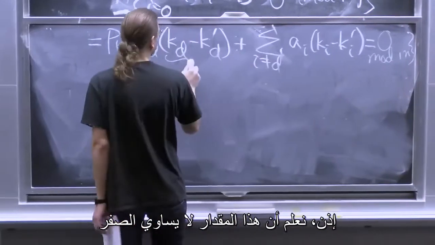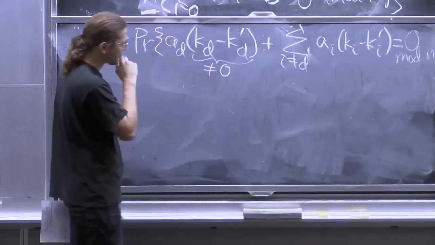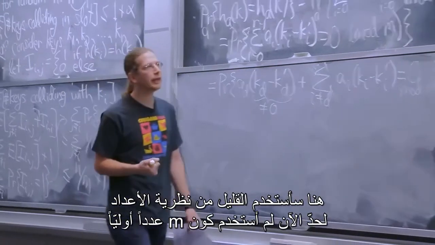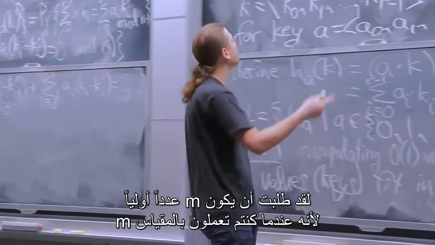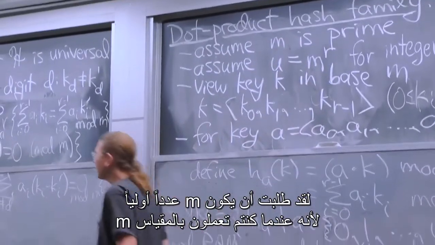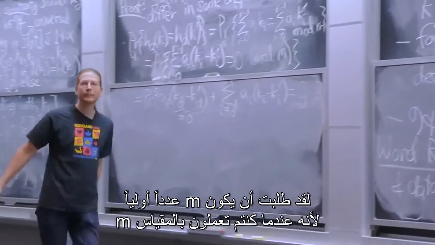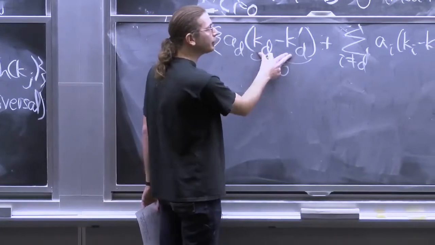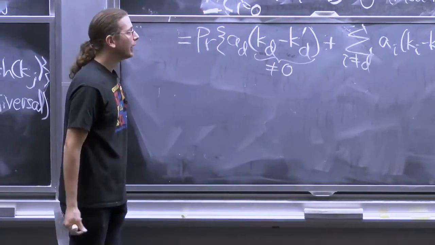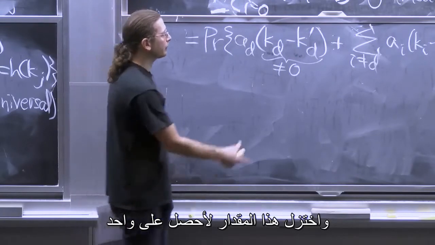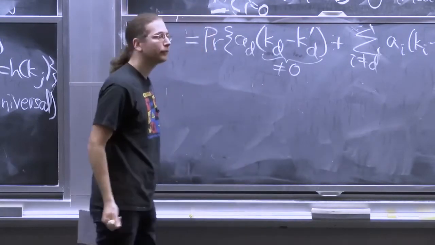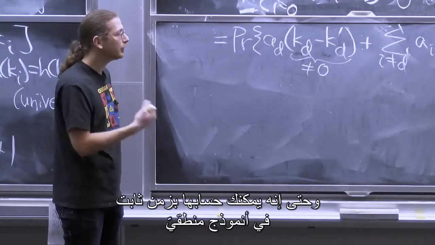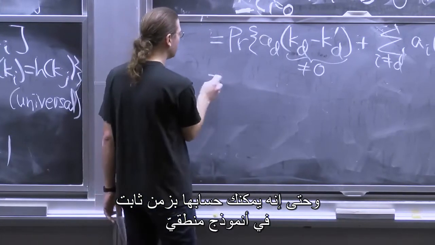Right, so this thing we know does not equal 0. Cool. Here's where I'm going to use a little bit of number theory. I haven't yet used that m is prime. I required m is prime because when you're working modulo m, you have multiplicative inverses. Because this is not 0, there's something I can multiply on both sides and get this to cancel out and become 1. For every value x, there's a value y such that x times y equals 1 modulo m. And you can even compute it in constant time in a reasonable model.